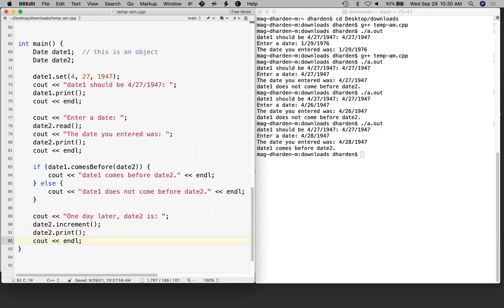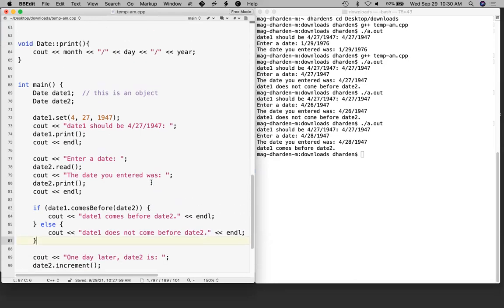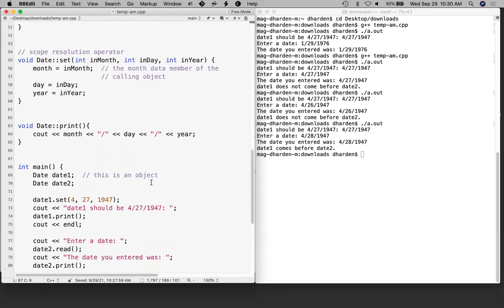Okay, so I want to write an increment member function. The question was, should all the functions of the class be written above main? That is an interesting question. I'm going to say yes, just as a matter of practice.